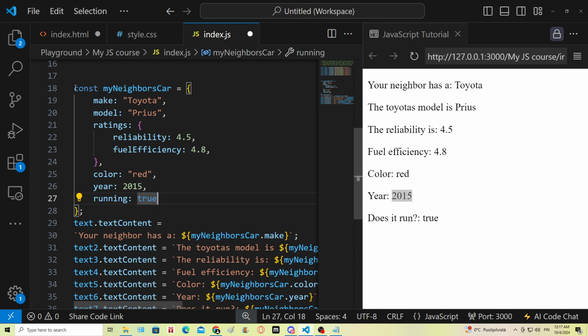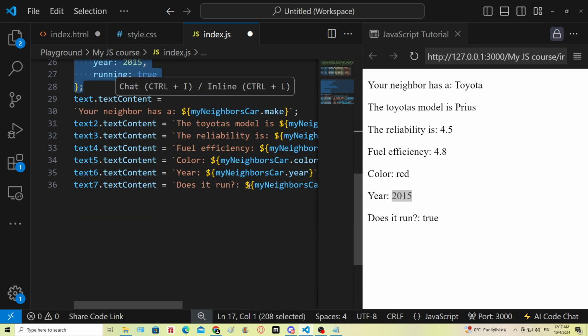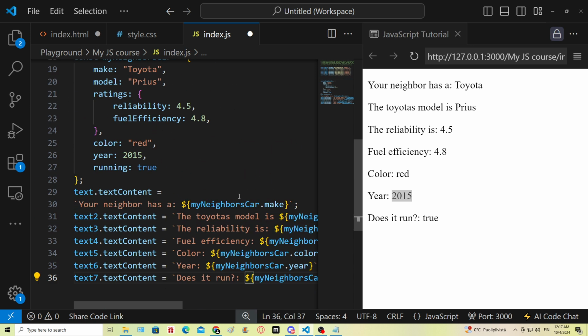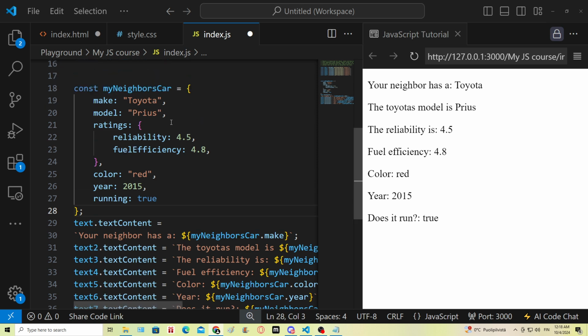Okay, so this is the introduction to objects in JavaScript. Now, objects are also variables, but with the exception that objects can contain many values inside of them. The second thing is that it's a common practice to declare objects with the const keyword.